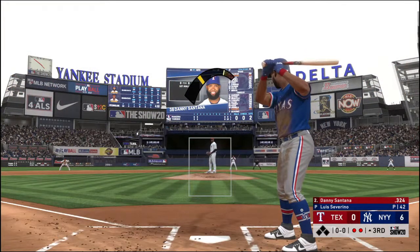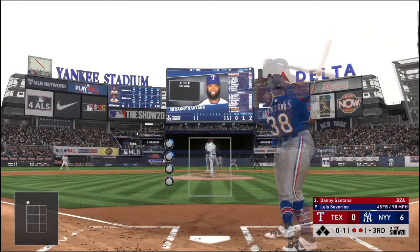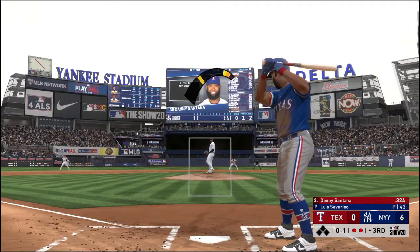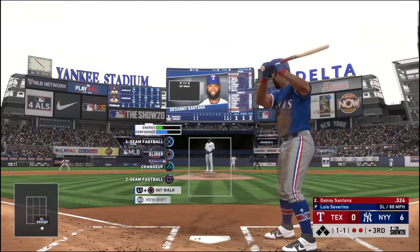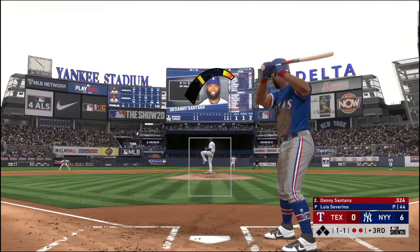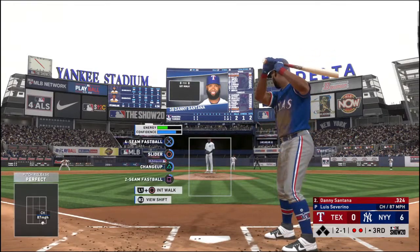Second baseman. Ready to deliver. Here's the first pitch. Now the fastball is swung on and missed. This could be a huge win for the guy on the mound if he's able to get out of this inning one, two, three and start fresh next inning with the middle of the order. Now the 1-1 pitch is a changeup that's looked at for a ball.